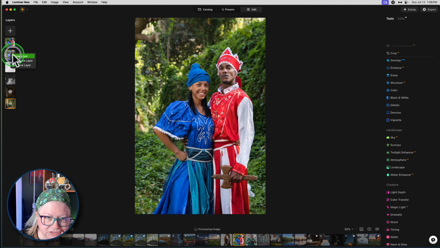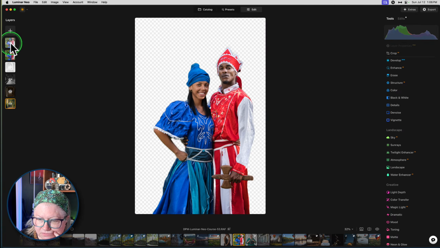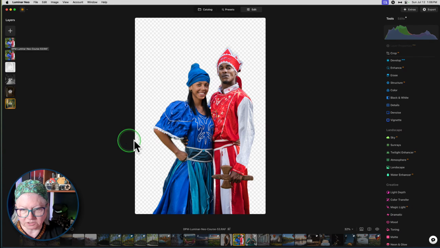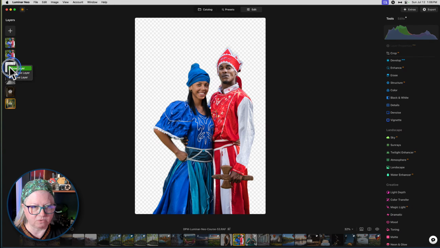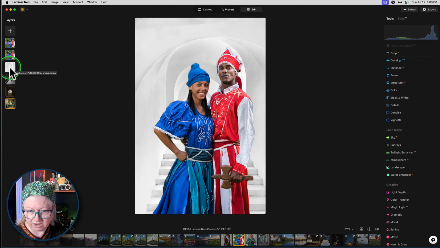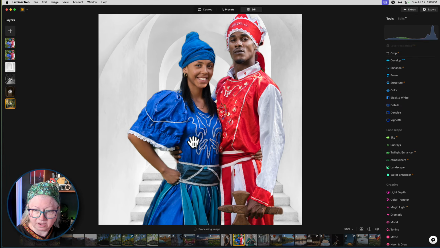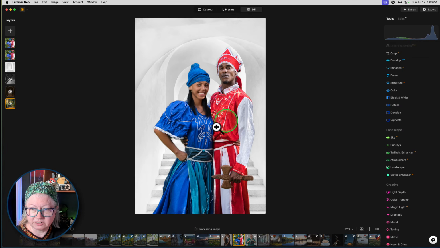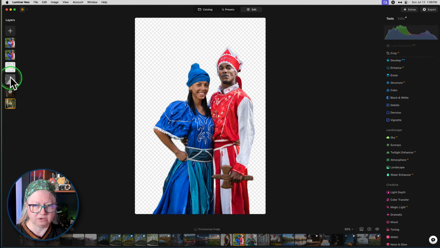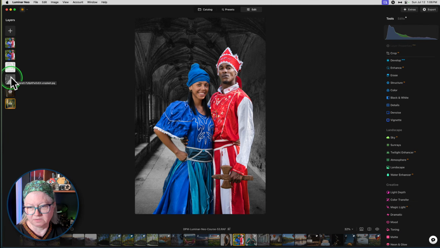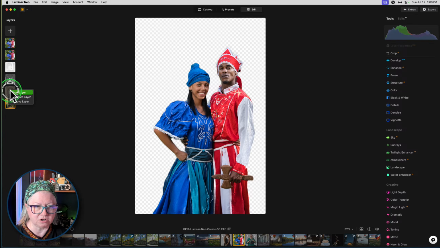Still processing. I've got to show the one background here. There we go. So I cut them out, but it's not perfect. You'll see that when I turn on this layer. So now the opposite problem exists. There's parts around them that are dark, especially around her arm, that don't blend well with this light background. So I could try a different background. Better, but it just doesn't make sense or work.